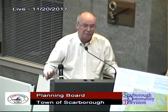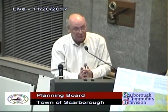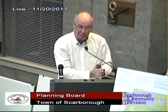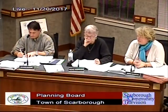So, again, the 75-foot setback, and I understand that when you have stream protection in Scarborough, there's certain stream bodies that have the stream protection on. Obviously, the small tributary is not one that's actually defined as stream protection under the town of Scarborough ordinance. 75 feet, I always show, again, to the building envelope, if you will, because DEP, from a permit by rule standpoint, would require a full NRPA to have a building within that 75-foot setback. However, with a permit by rule, we can disturb within 25 feet of the stream, actually. Yes, you can, but whether or not it's necessarily the best thing for the site remains to be seen.